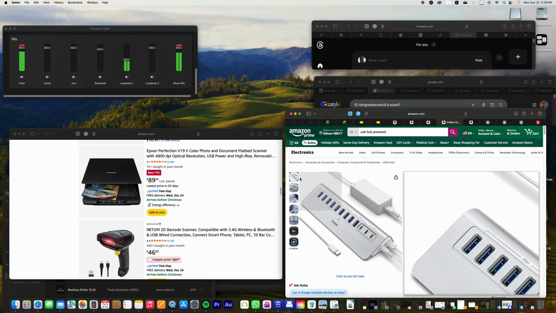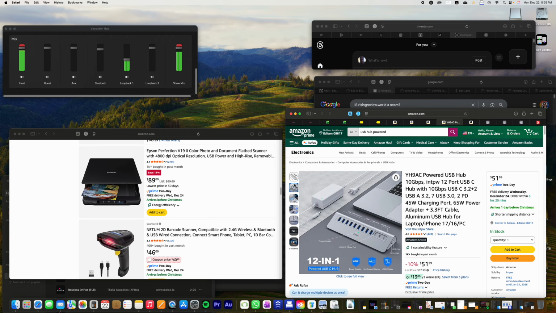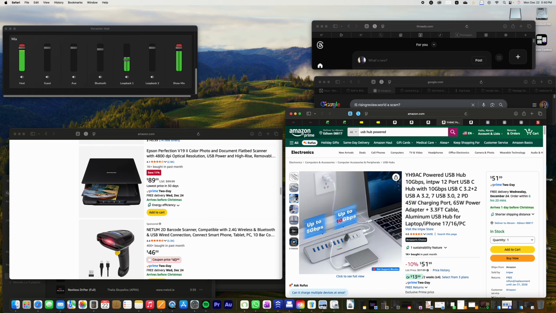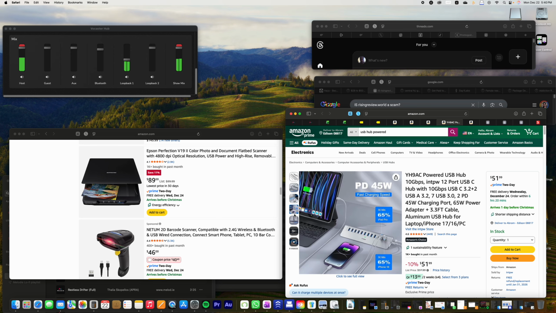But I want specifically a powered one because if you have a Mac Mini, the front ports, when the computer goes to sleep and you don't shut off a Mac Mini, it disconnects the USB, whatever you have connected into it directly. And then it causes a kernel crash. The thing just crashes on you and restarts. And the restart takes like 5 minutes.